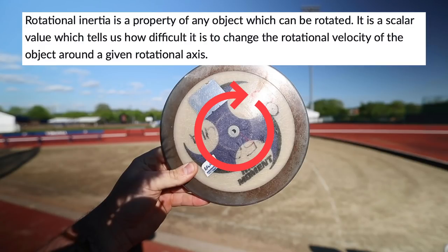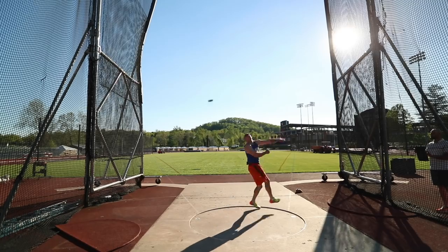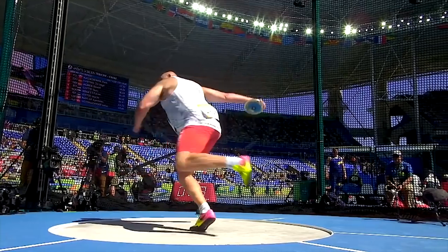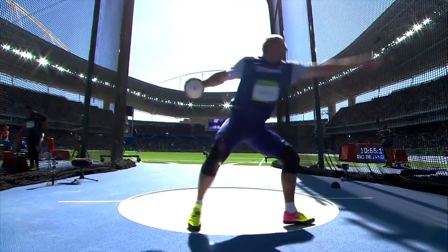That brings me to rim weights on a discus. A heavier percentage rim weight means it's harder to accelerate the discus in the first place, but once it's going it's harder to get it to stop — so in the air it'll fly more smooth if you can hit it and get it spinning nice out of your hand, which requires a lot of speed. I would say if you can get to around 60 meters with a lighter rim weight discus, then you're going to want to start looking at more expensive, heavier rim weight discs, because then you're probably going fast enough to actually get the benefit from them.